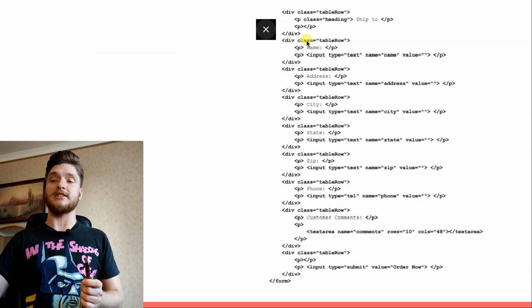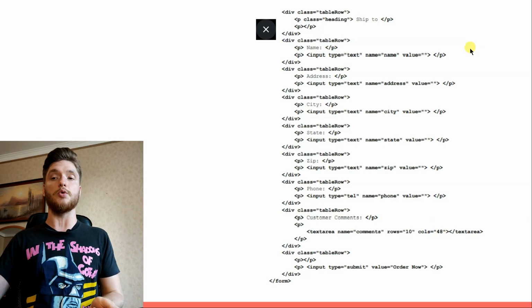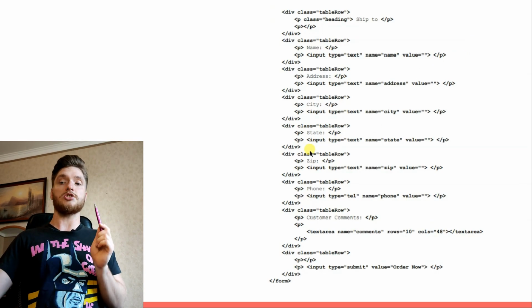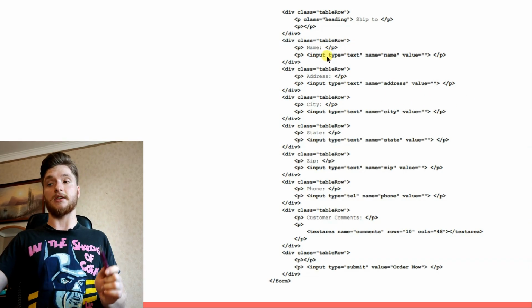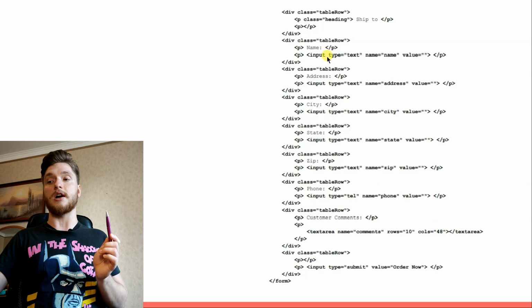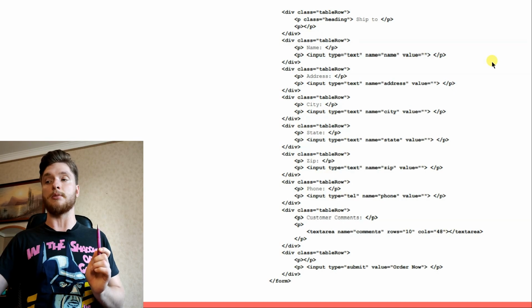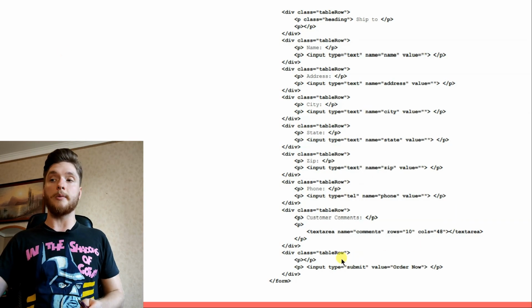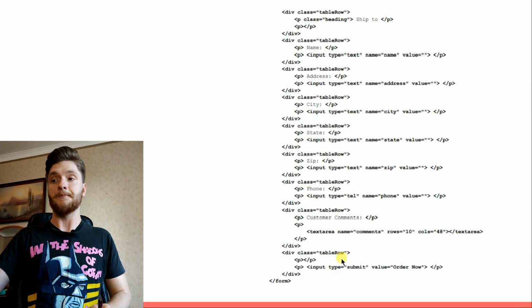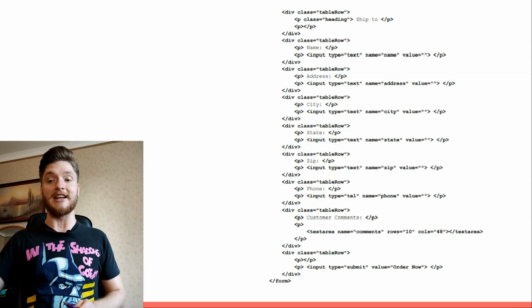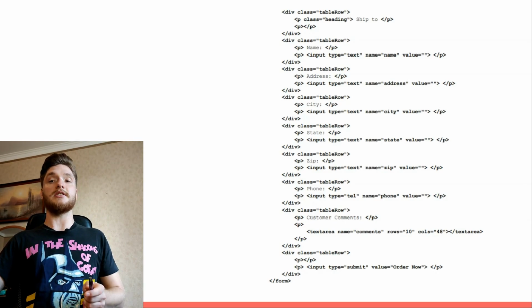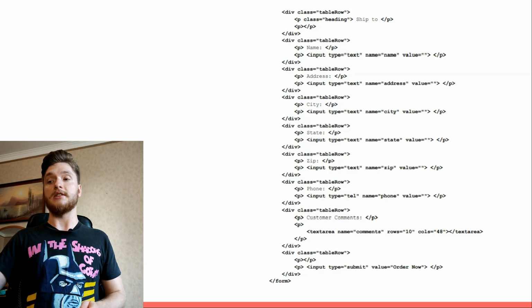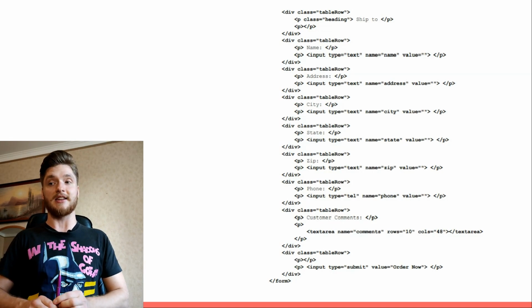For the row containing just the label ship 2, we added a class heading to the p, so we can bold this text. Notice that we also have an empty cell in the right column, so we can just put an empty p element here. All the rows are structured the same way, with a table row div for the row and each cell in a p. And for the last row we have an empty cell in the left column, so again we can use an empty p element for that. Okay, styling the form with CSS, we will talk about this in the next lesson, and this concludes our lesson 97.